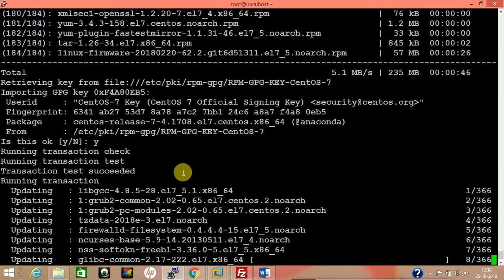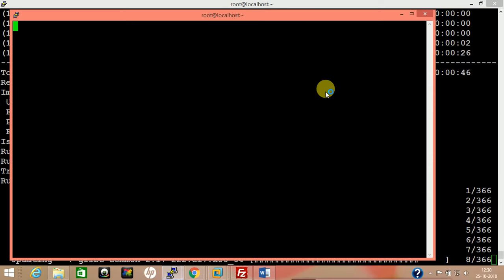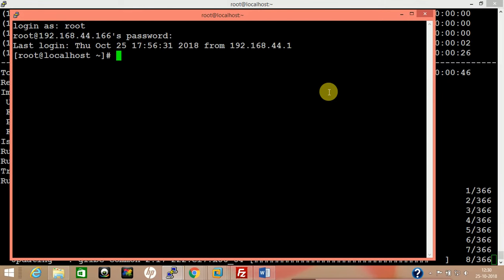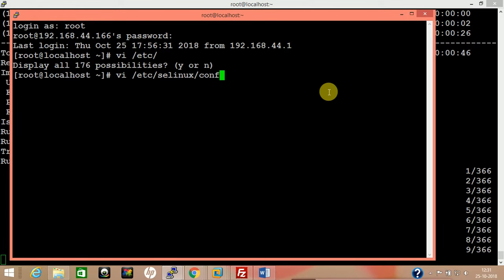There are 366 packages. So what I can do is I can add a parallel session. Okay, a duplicate session I'll open with root and master, and here we can basically disable those SELinux properties, right? So let's go to vi /etc/selinux/config.